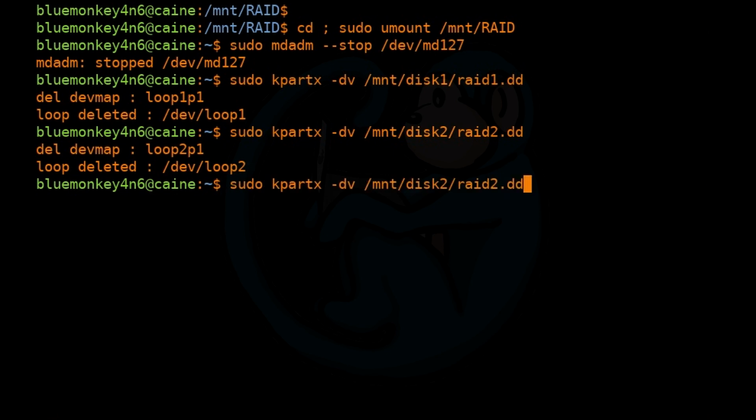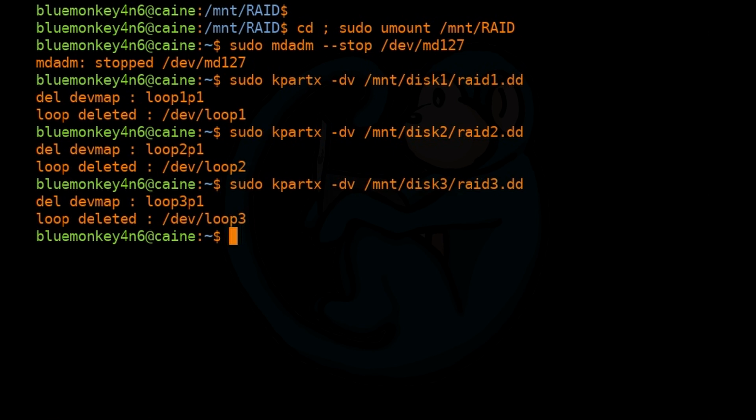And then we do up arrow again and do disk3 raid3 and confirm that it's deleted loop3. And lastly, we have to unwind the xmount portion. So we do sudo umount /mnt/disk{1..3}. So this will go ahead and unmount each one of the 3.